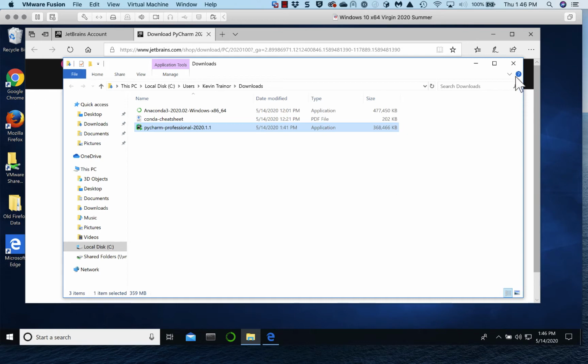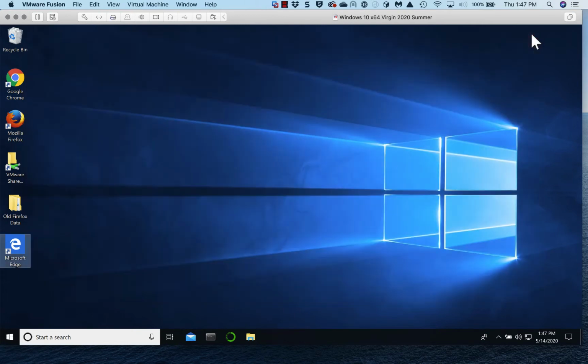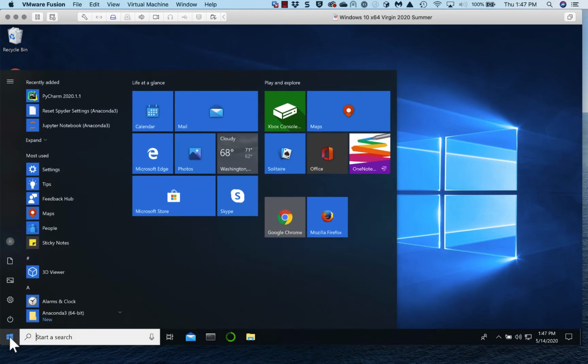So let's close the File Explorer. I think we can close the browser for now. Okay, so how do we find our way to PyCharm? Well, let's go down here to the Start menu in the lower left.